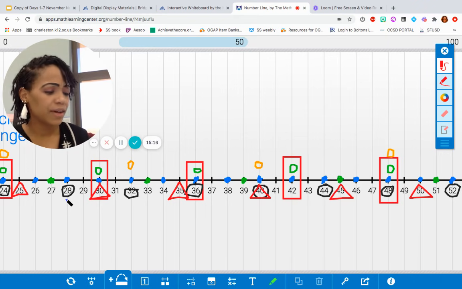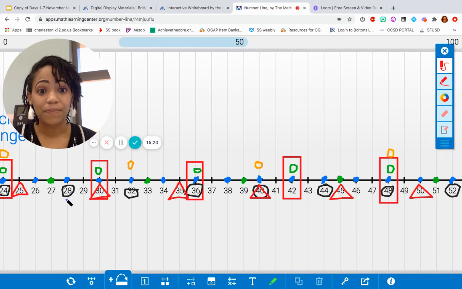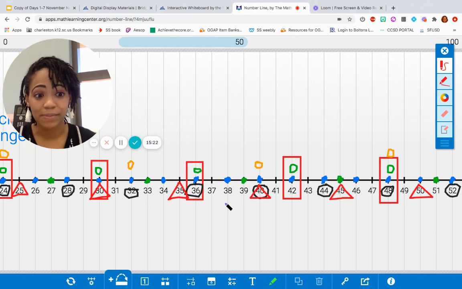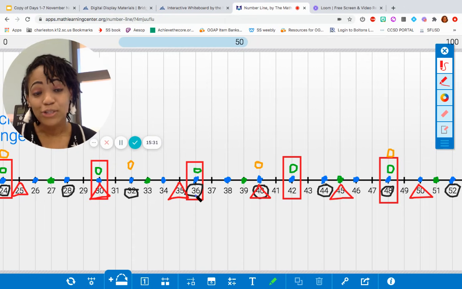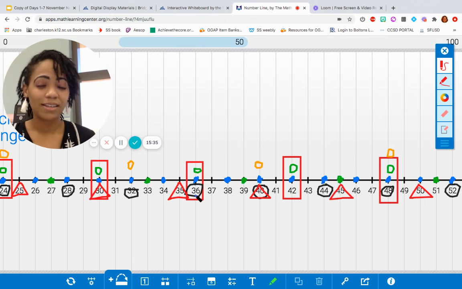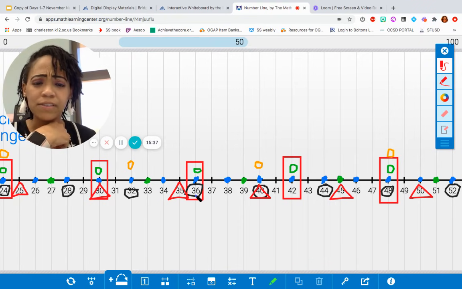So what if I wanted to find 4 times 9? Right, I could find 5 times 9, which is 45, and take away a group of 9, which would bring me back to 36. So you can use 5's facts to figure out 4's facts. So then how do you think you can use 5's to figure out 6's?